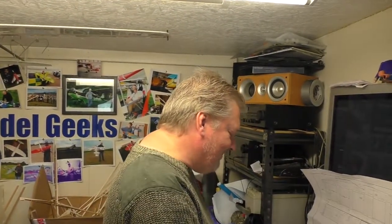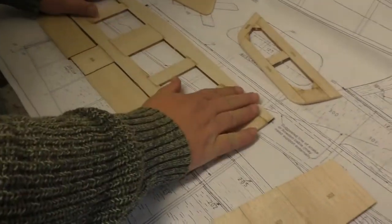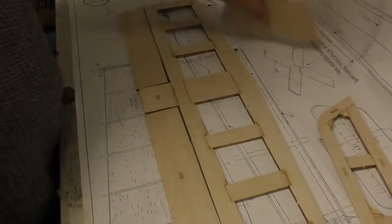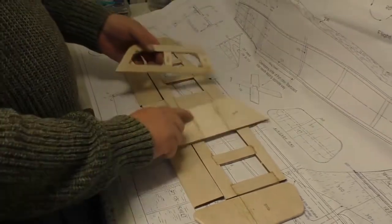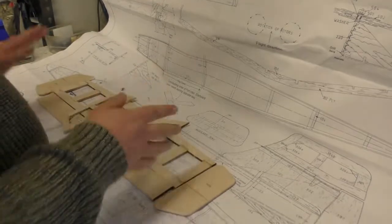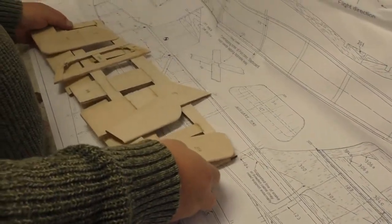Right. Well, we've done this lot so far. The tailplane is completed and sanded now. All the bits are sanded: the tip bits, the top of that, the pylon mount that goes underneath, and the rudder. They are all sanded, ready for assembly at some time.